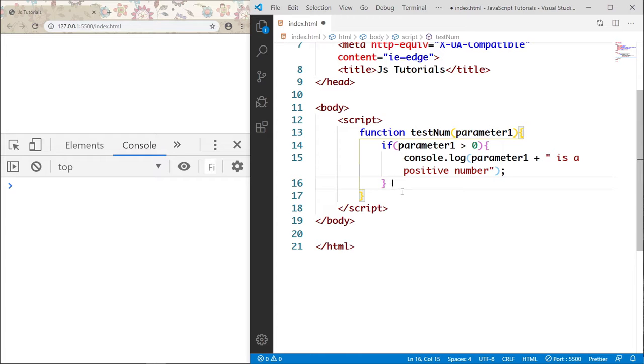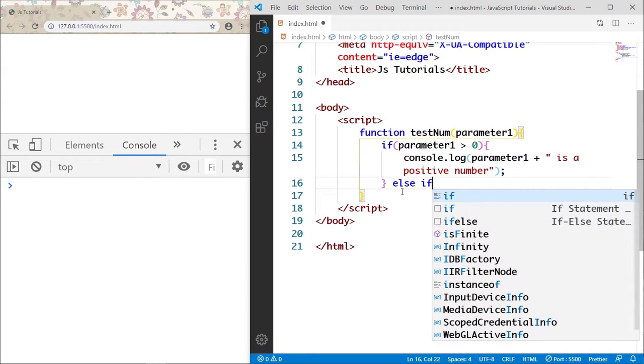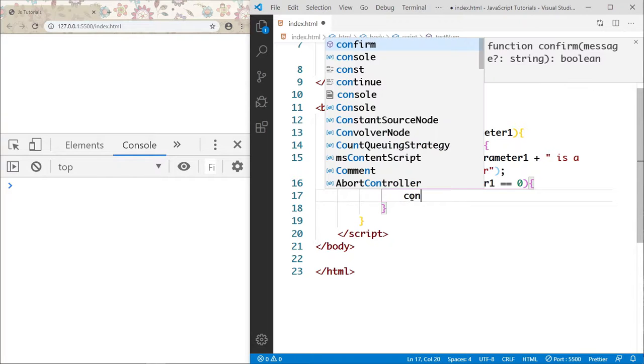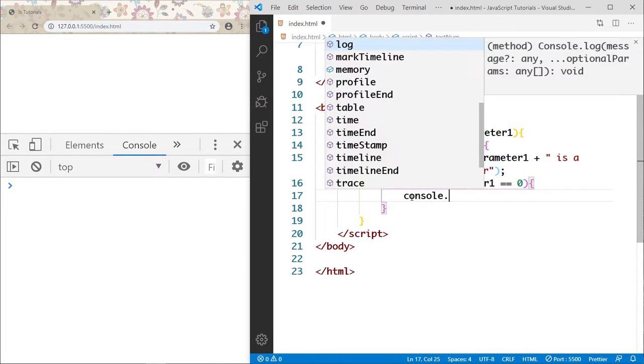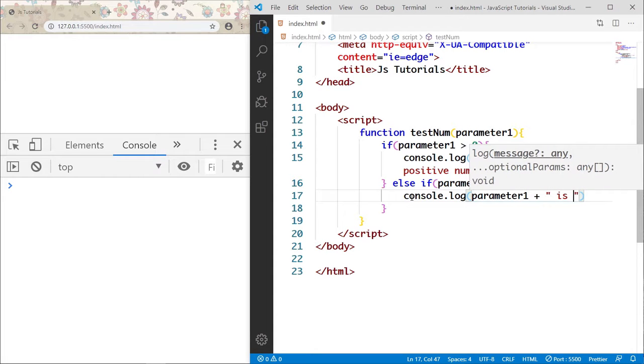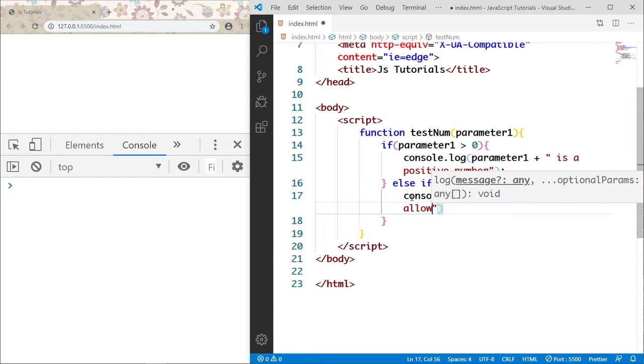And we are simply going to have another block of code. So we're going to have the else if block. So else if, let's say, parameter1 is equal to, say, 0, then the code inside the else if block is going to be executed. So we are going to say console dot log, and we are simply going to log parameter1 plus this string of text here. So we are going to say " is not allowed".